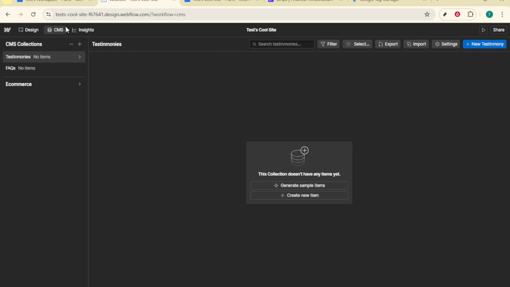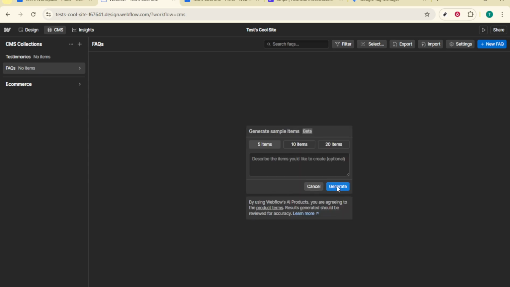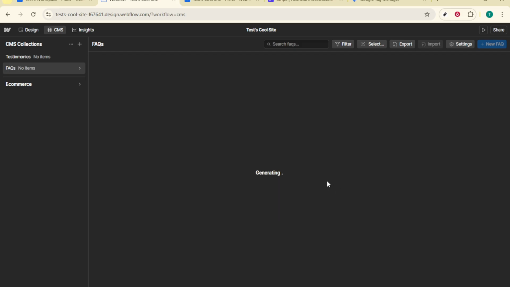Start by selecting the collection list element that appears on your canvas. This is where you'll make changes that dictate how information within this list appears to your audience. Once you've selected it, you'll need to move to the right-hand panel of your interface. This panel is your command center, offering a range of options to manipulate and customize elements on your site.